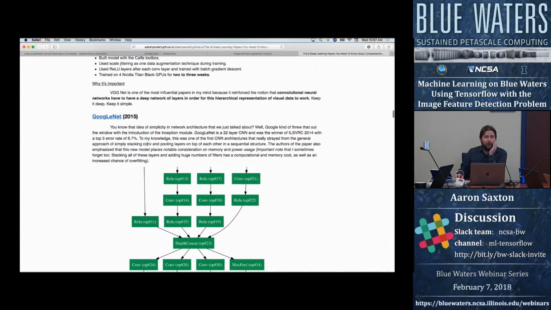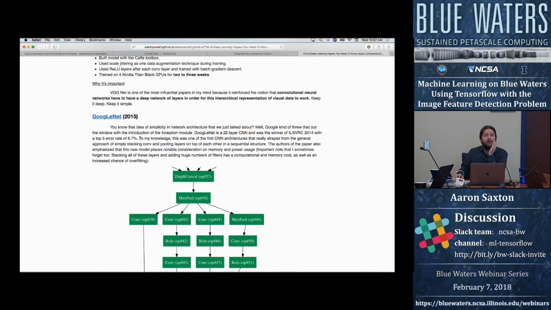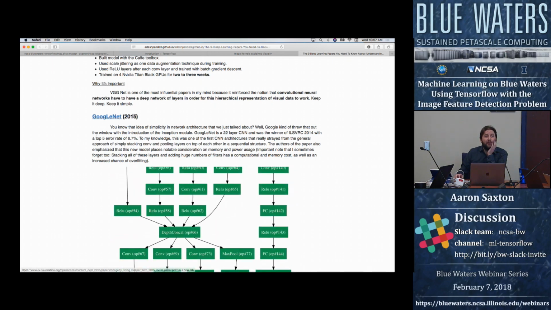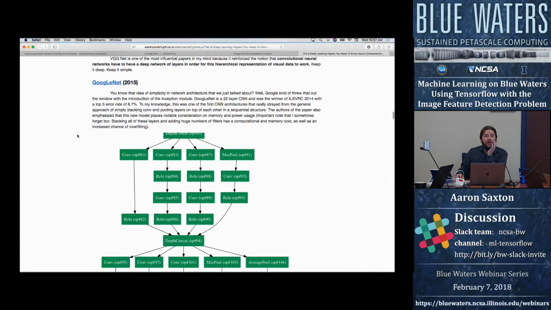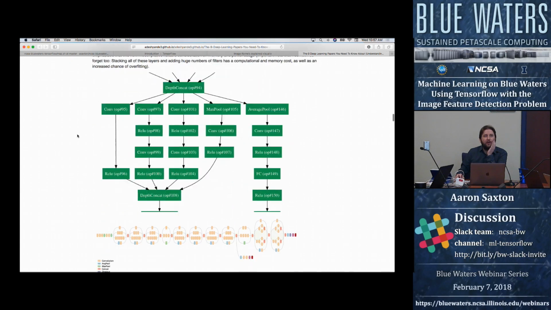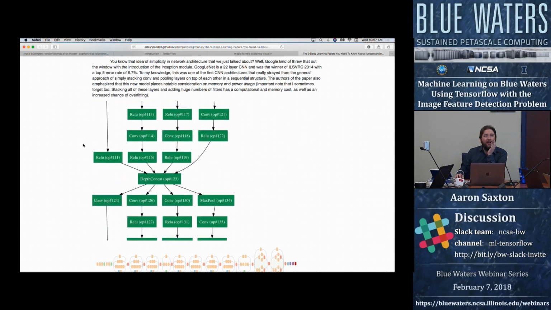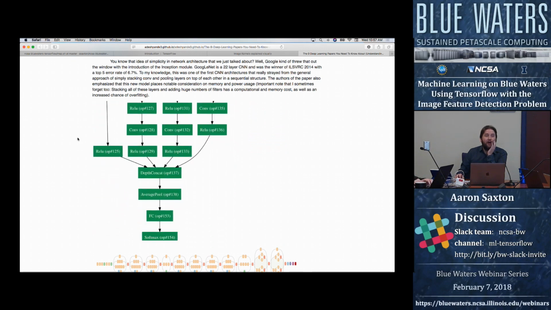GoogleNet won one of these image recognition competitions a few years ago, I think back in 2015. GoogleNet is ginormous. There's a little GIF down here, pointing out how ridiculously big this thing is.